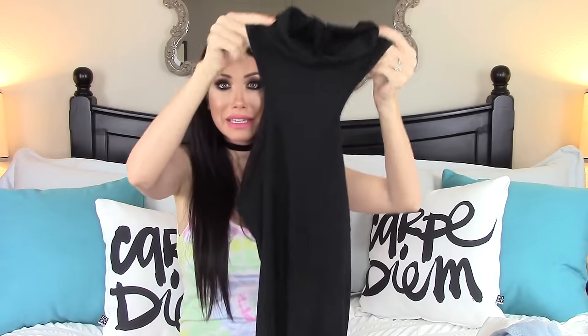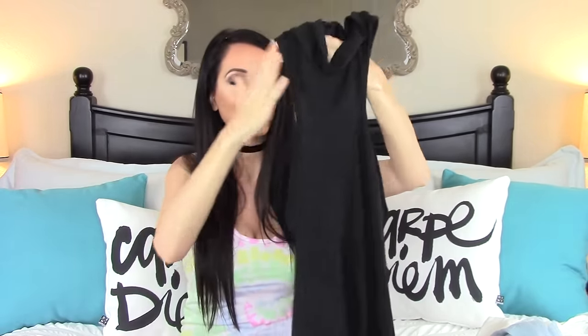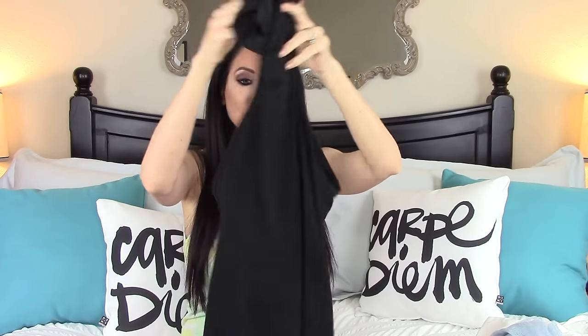This next shirt I was really excited about when it came in. It's so cute and I love how different it is in the shoulder and sleeve area. It's very sexy but it's also got a high neck, so it keeps the classiness going. It's high in the front and low in the back, so it's perfect with jean shorts or leggings. It's a great top to go casual or dress up.